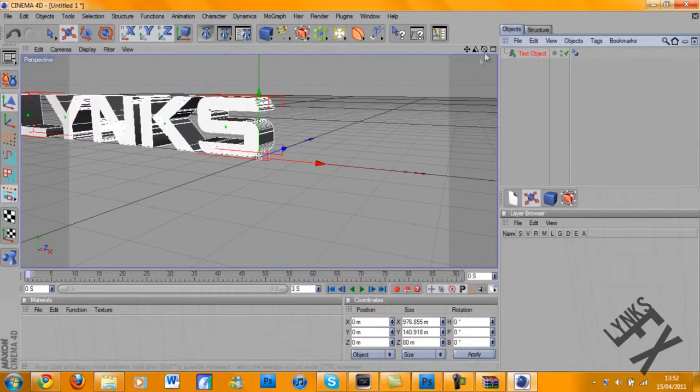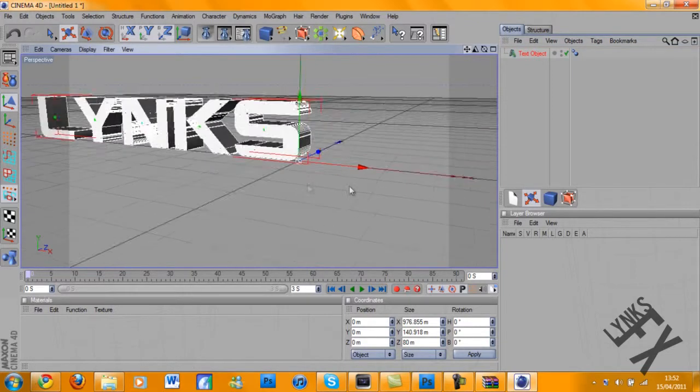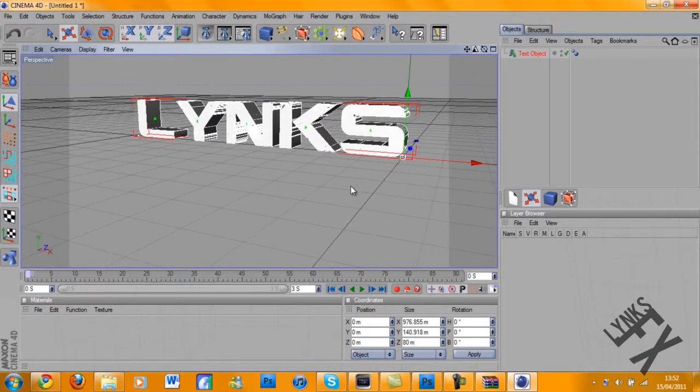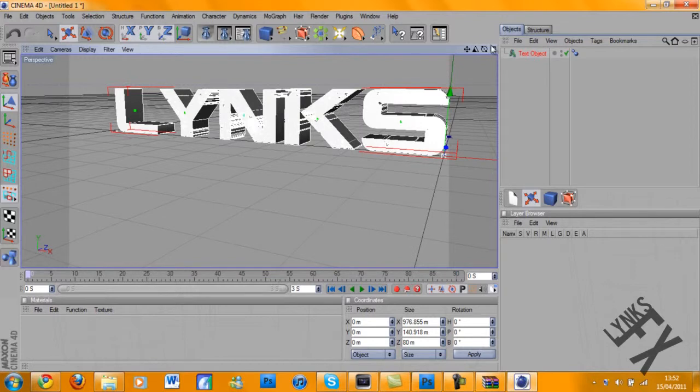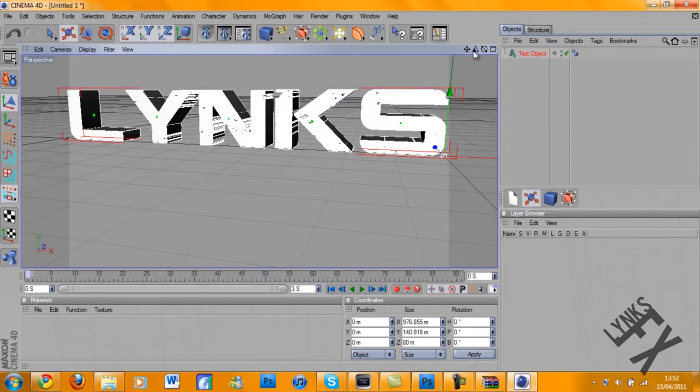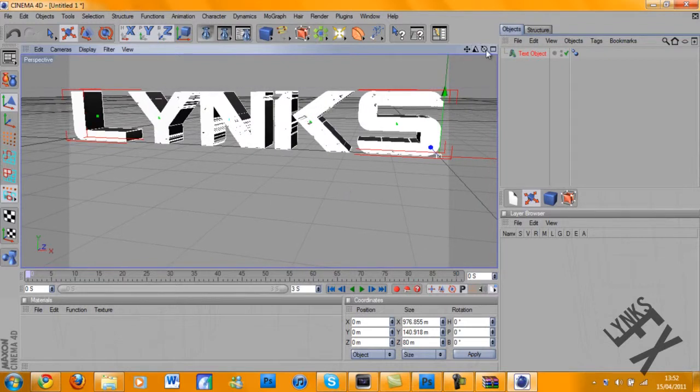Right, up here on the top right this is your view. The triangle thing is your zoom, so if you drag it left and right, it zooms you in and out. And this is your rotation. It's lagging because I'm using Camtasia Studio, but you know.